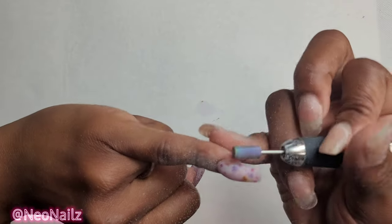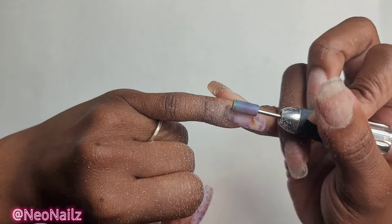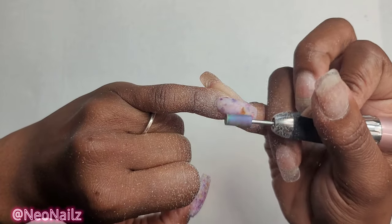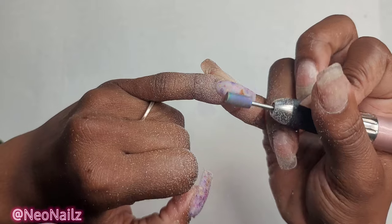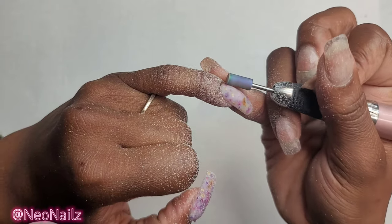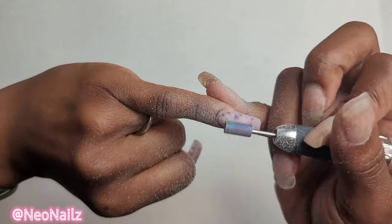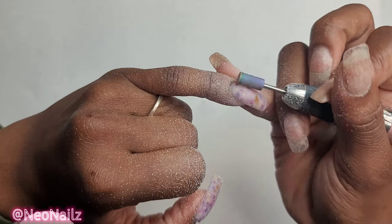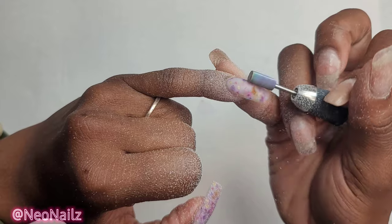Also, you're going to see me spend quite a bit of time on this nail because I'm debulking, so pushing the apex wherever it needs to go, removing excess product. At this point, filing through flowers, I really don't mind shaving off half a petal or something like that. I want the nails to have the appropriate thickness for the length that they are. So that's basically what's happening here.